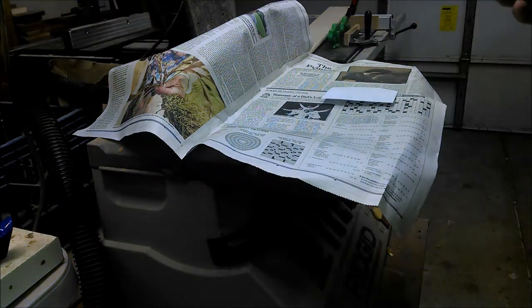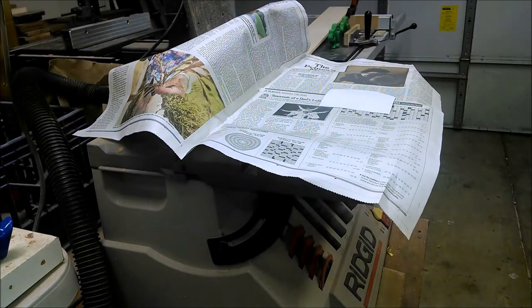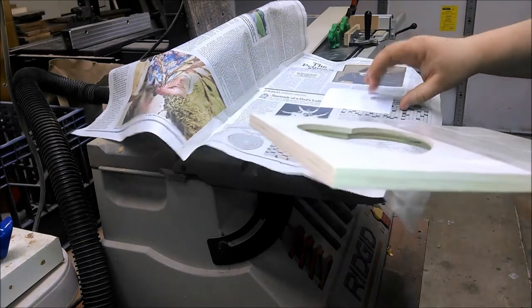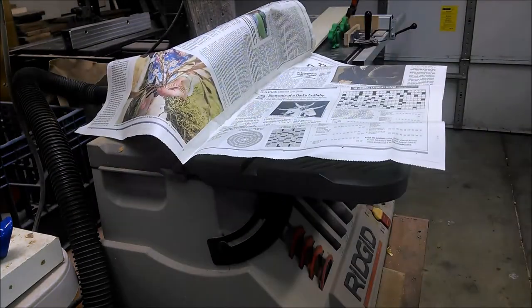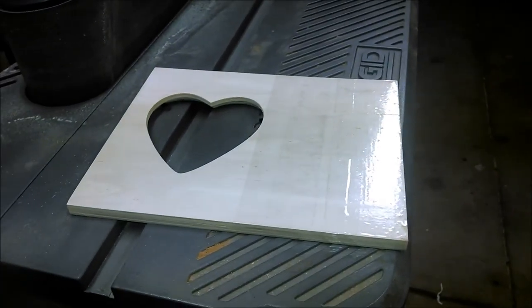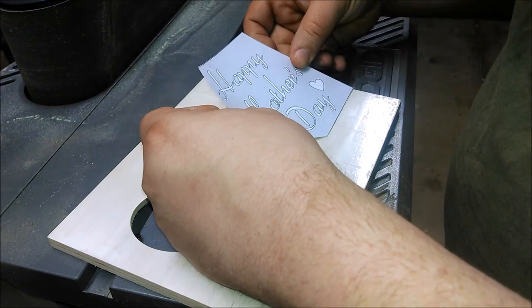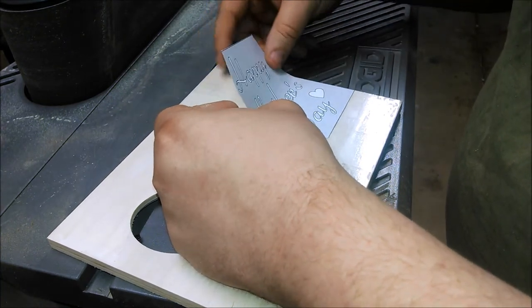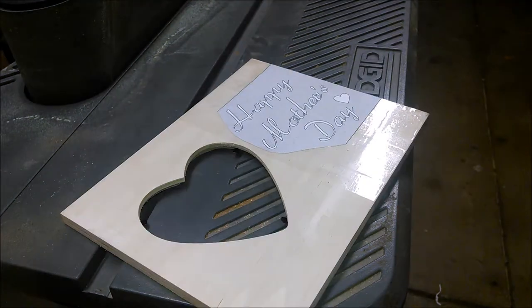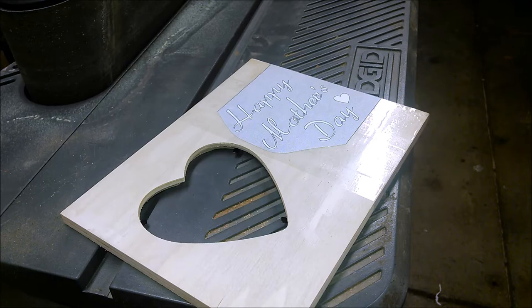Now just a couple quick spritz, whoops, helps to point the glue the right direction. Now what I like to do is give it a couple of seconds so that it gets a little bit tacky and then put it on the project. Alright, so before the glue dries completely, go ahead and slap the pattern onto the piece. This is one of my famous or infamous one dollar picture frames that I buy over at Michaels. They have them in several different shapes and sizes, and it's a nice way to have a cheap bit of pre-made material that you can work with to add your own flair to, your own touches.